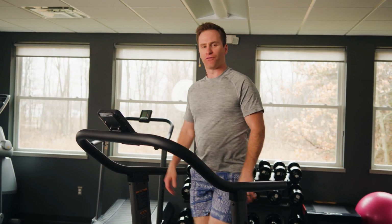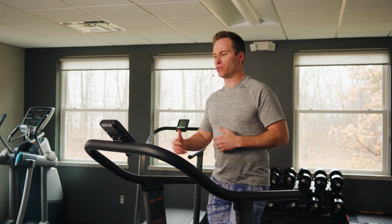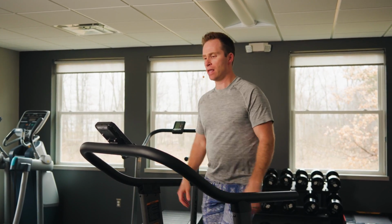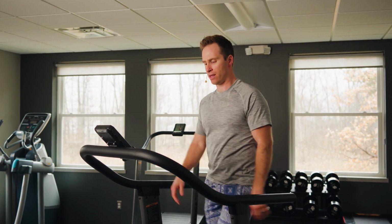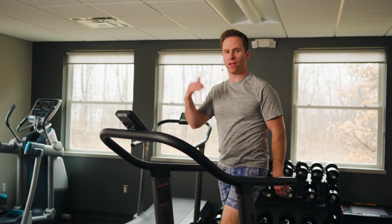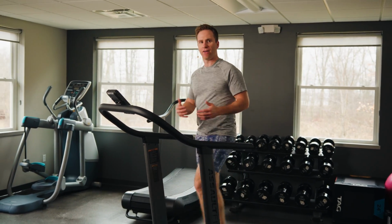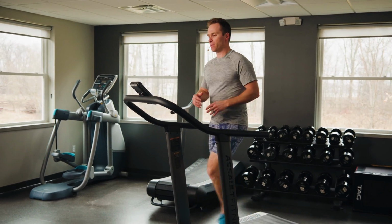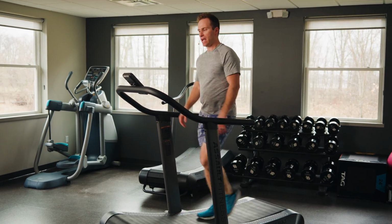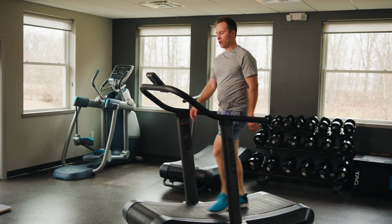And the key for real fitness is how fast can you recover. So as you do this more, that recovery period starts to shrink. And that's telling us we're getting fitter. So I'm going to catch my breath for a minute. We can repeat this. What I like to do is somewhere between 5, 10, 15 minutes doing this interval type of series as a way to do cardio.